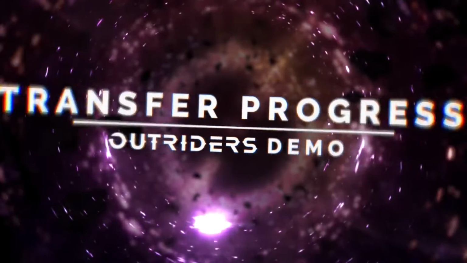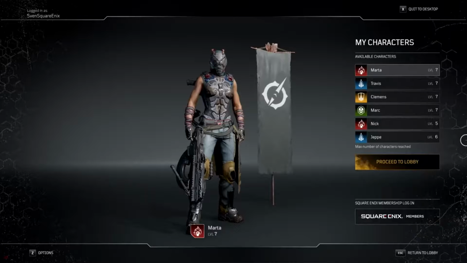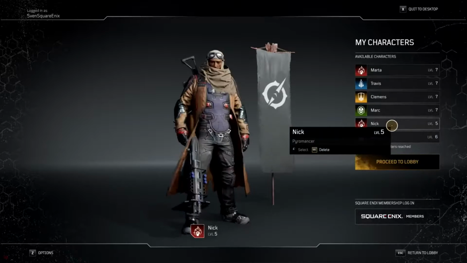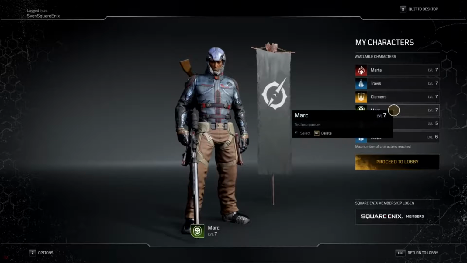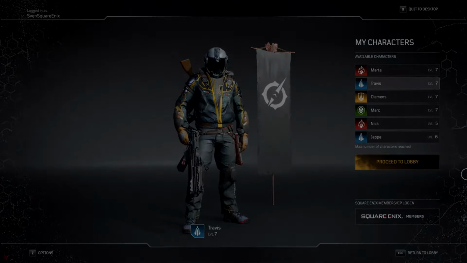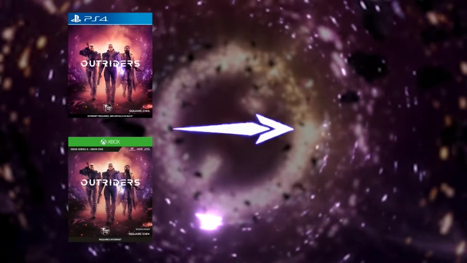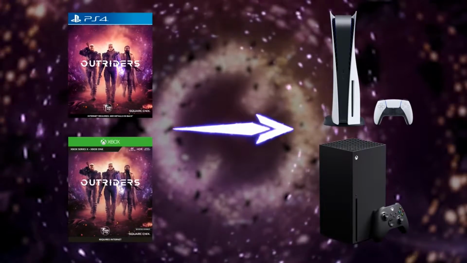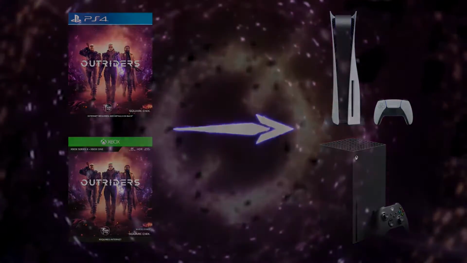Number 4. Transfer your progress. If you try out the demo and decide to go all in for the full game, you won't lose your progress so far and can transfer it across. This even includes if you play the demo on current gen and then buy the full Outriders experience on next gen, as players will receive a free upgrade to PlayStation 5 and Xbox Series X and S versions. Don't say we never give you nothing.